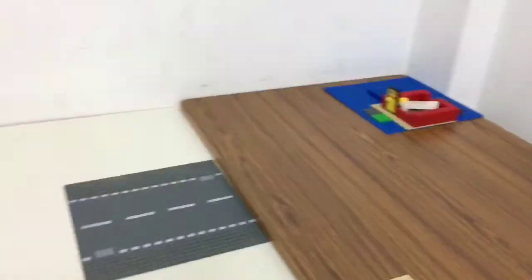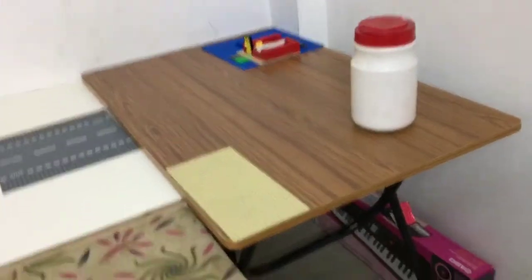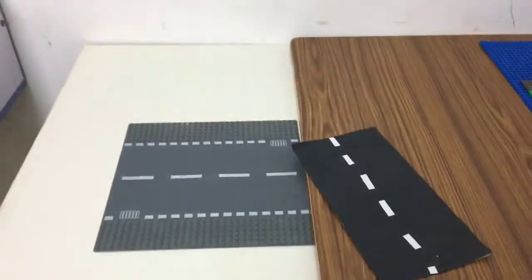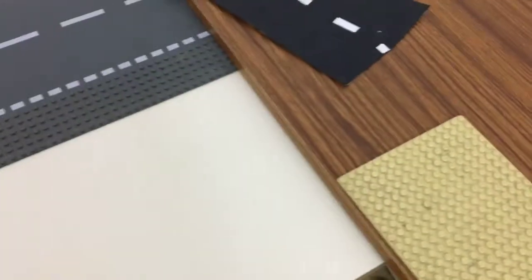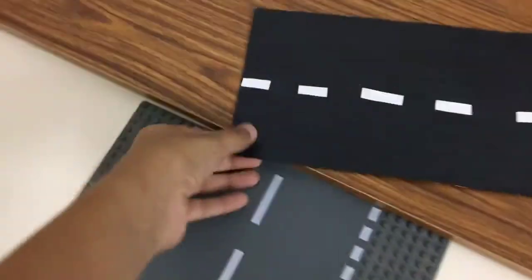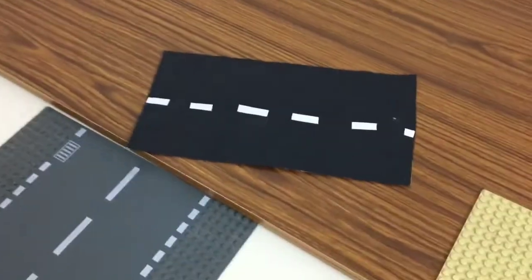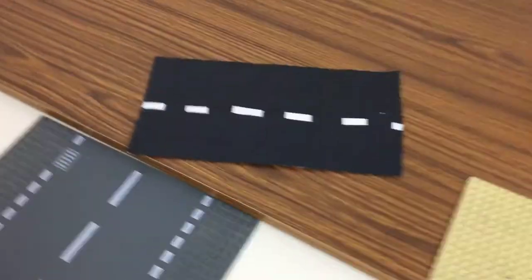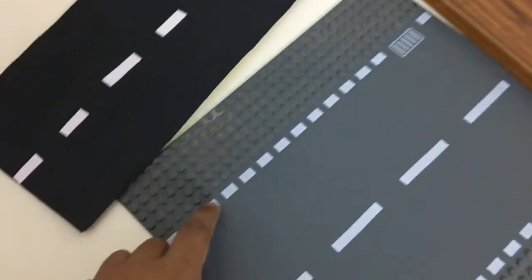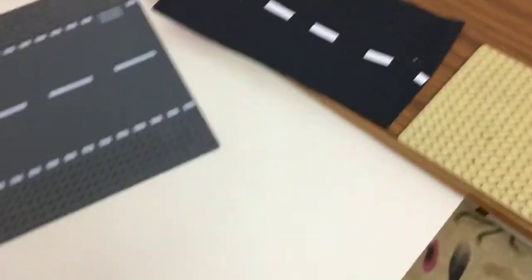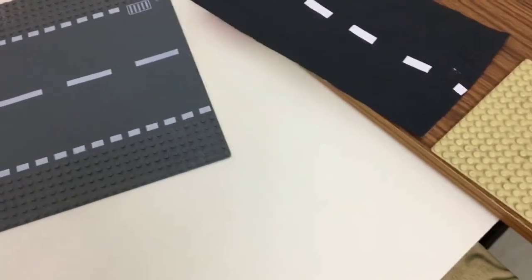Right here. So yeah, this is like, it's a bit flimsy, it's made out of cardboard and paper. But as you guys can see, the color difference between this and the color difference between the cardboard road baseplate and the standard LEGO road baseplate, it's a bit different. But I will be changing that, so don't worry.